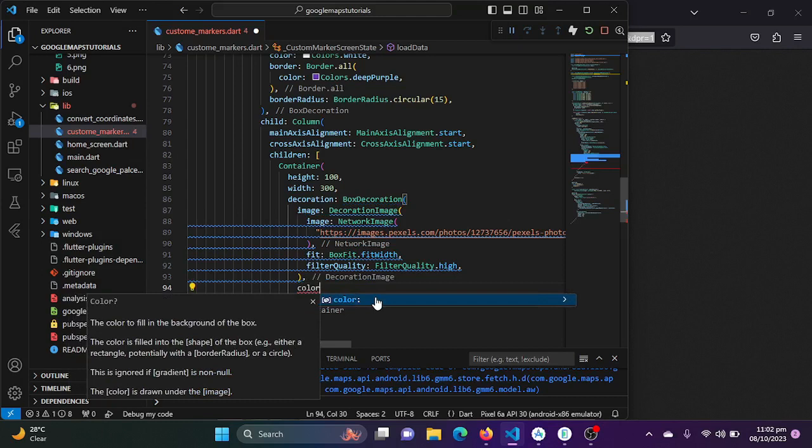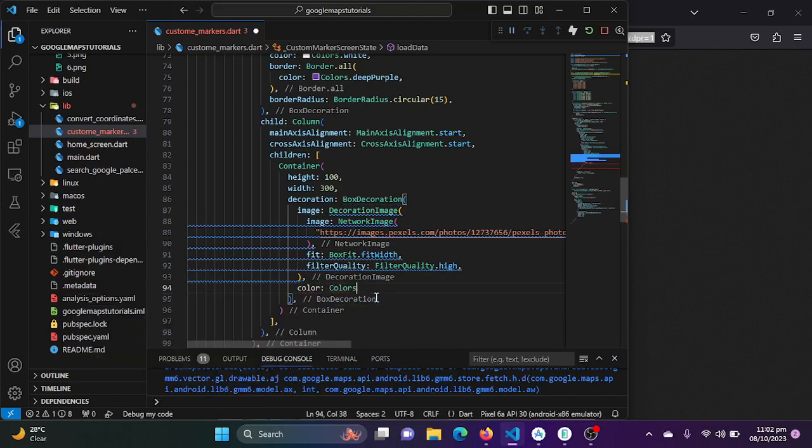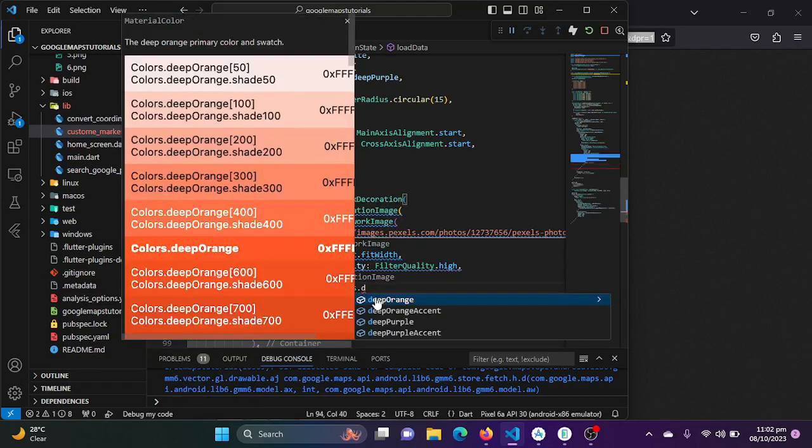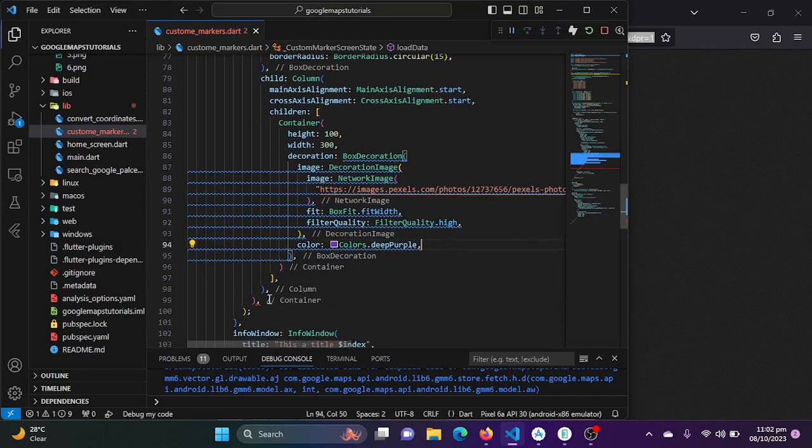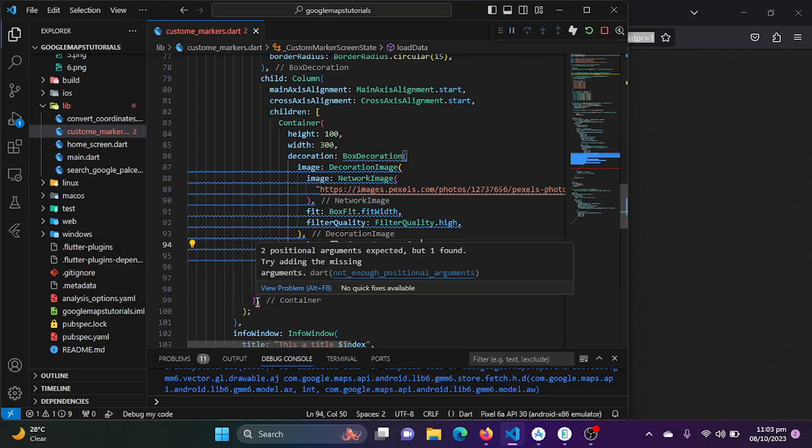Colors dot purple. So two positional arguments expected, but one found. Yeah, basically what we are missing here.